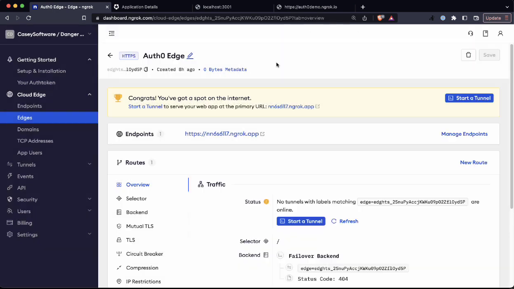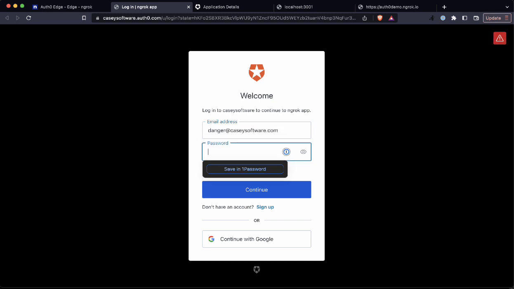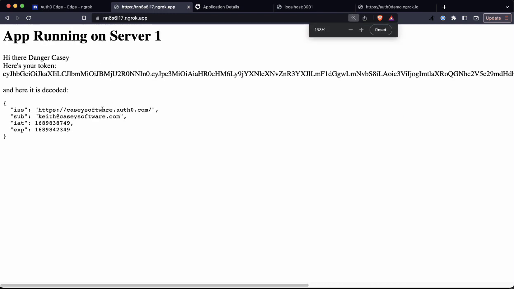So now when we go back here, it's no longer tied to the URL we had before. It's tied to this URL. And if all has gone well, we'll log in just like we did here. We're having to log in again because it doesn't have the same context. It doesn't have the same cookie that we did before. And if all goes well, we get redirected to the app, and sure enough, there it is. We've logged in successfully.